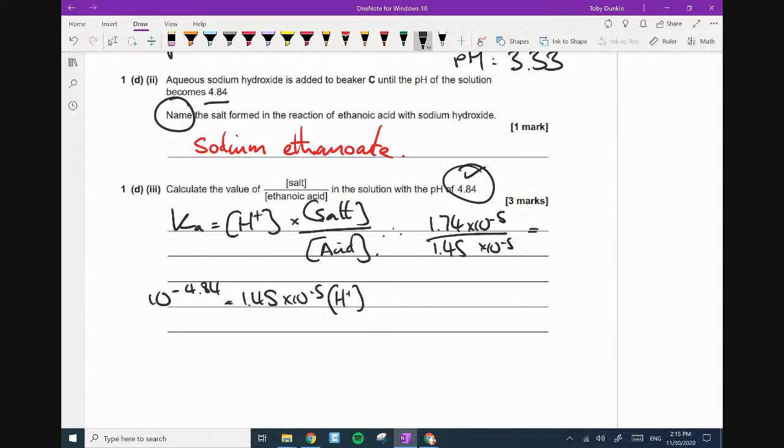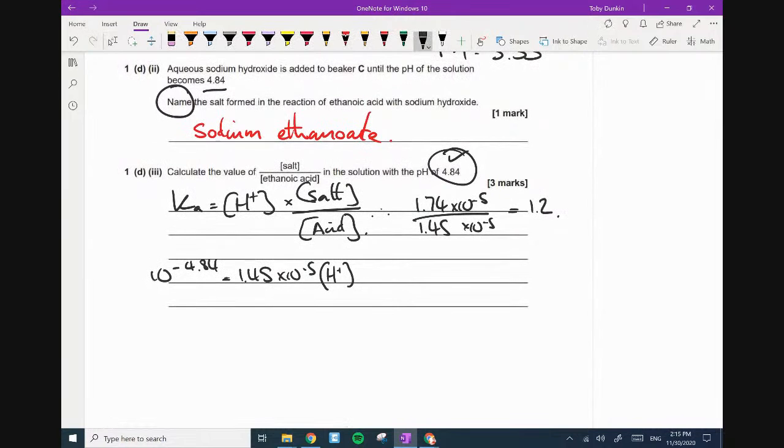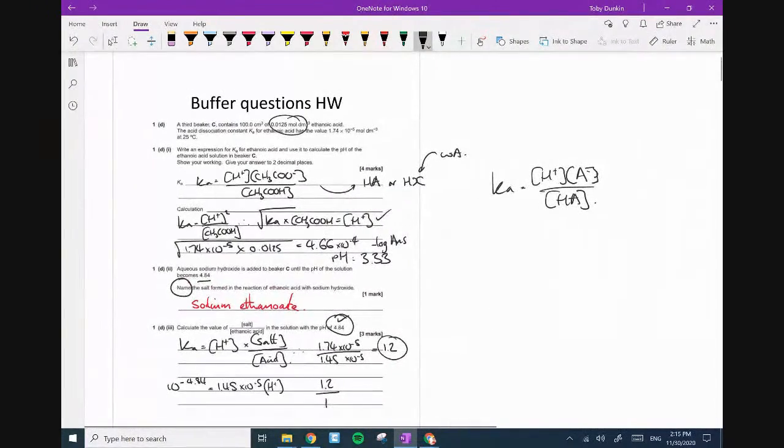That's fine. So that's 1.74 exponential minus 5 divided by 1.45 exponential minus 5. So the ratio is 1.2. The value is that answer. I'm pretty sure they'll give me that answer. I think that's going to be the mark scheme. But it's also nice to put 1.2 over 1, it's always nice to do that in terms of concentration. I don't think they require anything else. Do they require you to talk about the 100 centimeters? Just calculate the value for the ratio in the solution. I think that's okay.